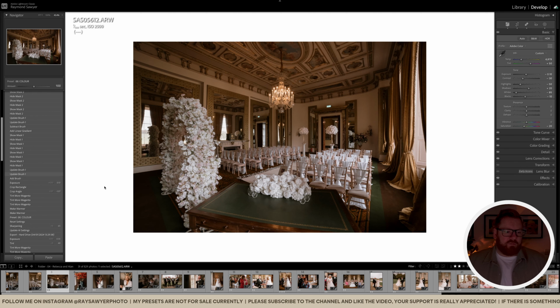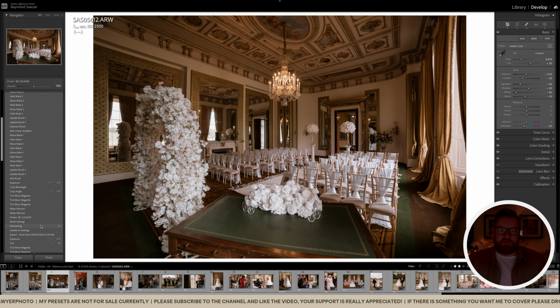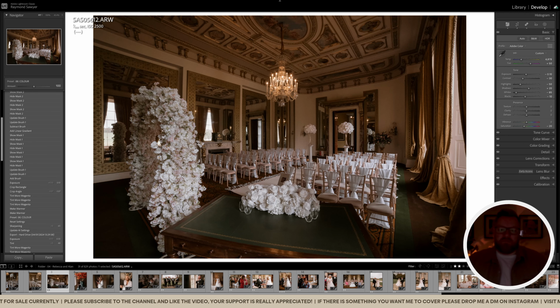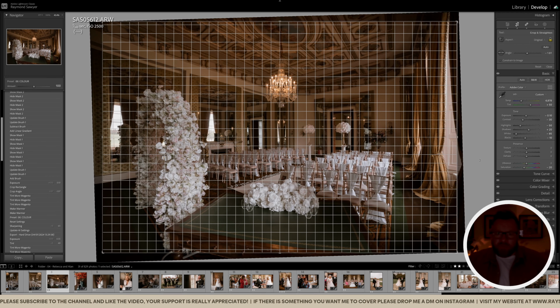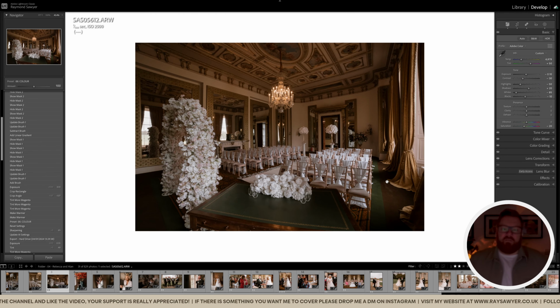So if we look at this beforehand, where were we at? It was sort of like this, so it was like that. So it was a little bit brighter, the shadows were a little bit higher, whereas now it's like this. So if anything, I might rotate it a bit more. Nice. And this is the benefit of going back and re-editing your images.